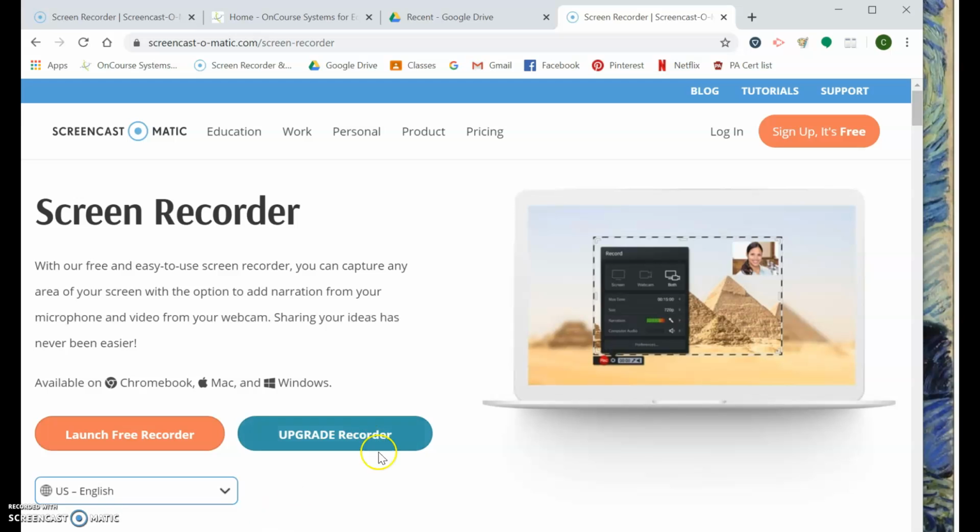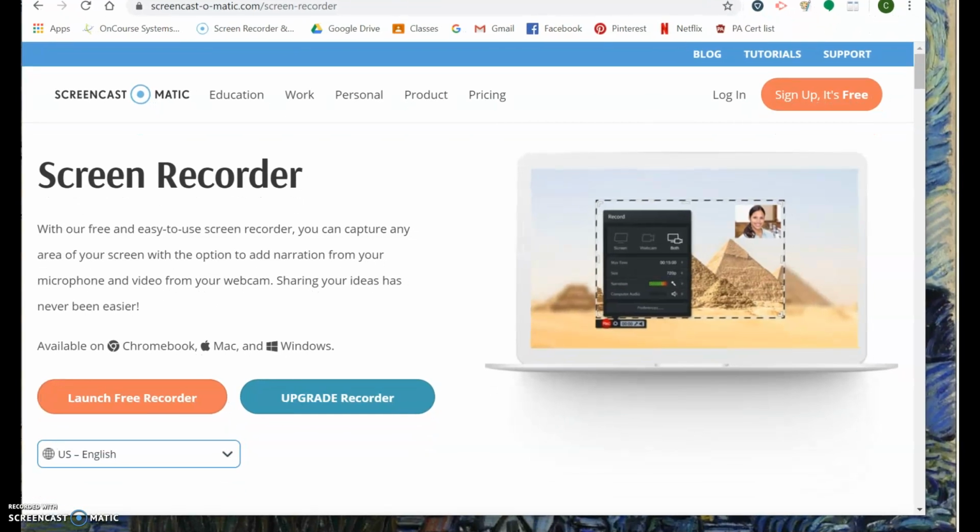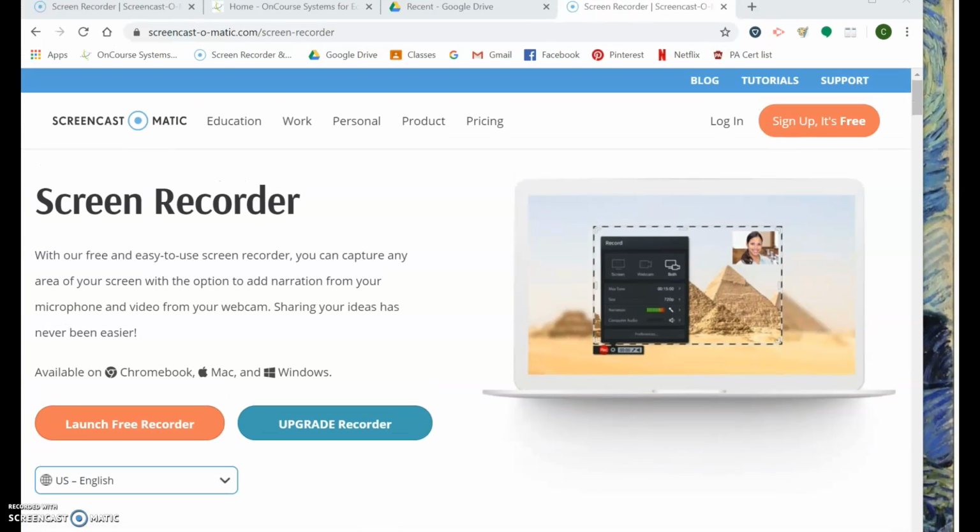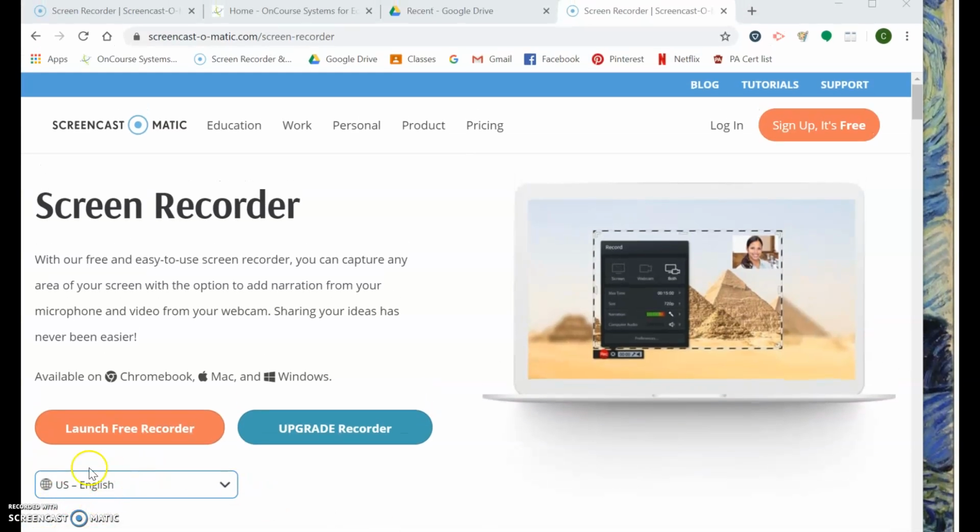Okay? So what's going to happen is you're going to be able to capture your screen. You can capture the webcam too if you want, or you can capture both. Anything that you record is going to pop up in a little box, and you can adjust the box. You can't see the box because I'm recording. There's going to be a little button down here, and it's red. It's a circle and it says record. As soon as you click that, everything is recorded, and it'll count you down like 3, 2, 1.